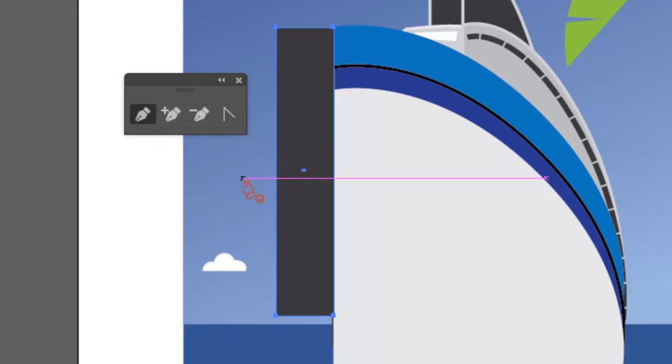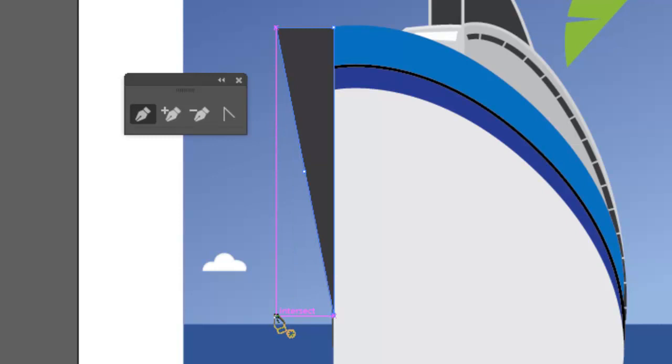I'll select the Pen tool. Again, remember the object is still selected. Notice if I position my Pen tool cursor somewhere along the path, the Pen tool becomes the Add Anchor Point tool. You can see the little plus at the cursor. I don't want to add an anchor point right now, but it's important that you can see and identify the interface detail. Still with the Pen tool selected, notice that if I move the mouse over an existing anchor point, it becomes the Delete Anchor Point tool. Exactly what I want. I'll click on the anchor point to remove it.